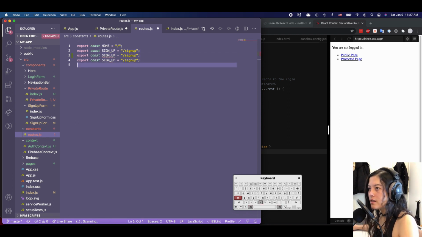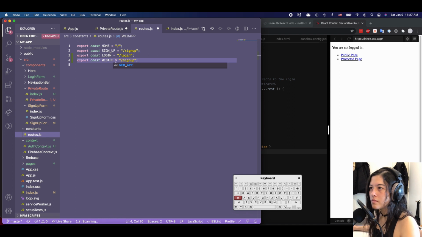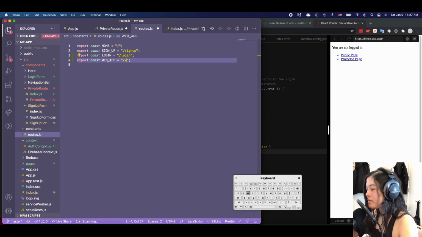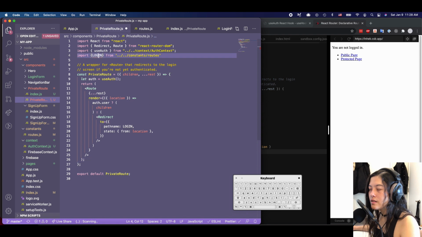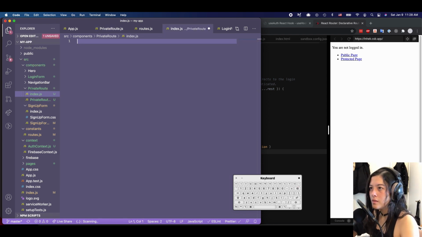Let's go ahead and do that. So web app is going to be our protected page. Make this a module.